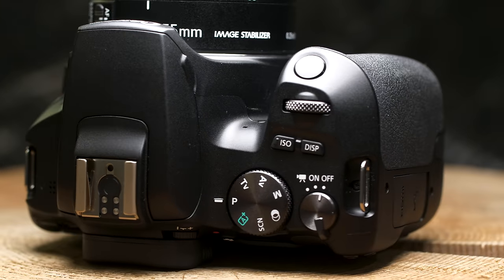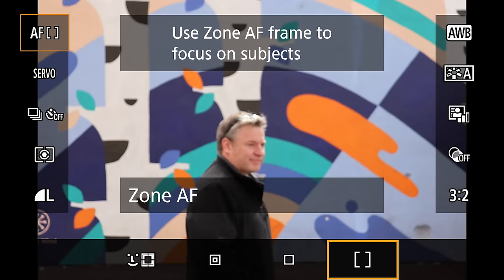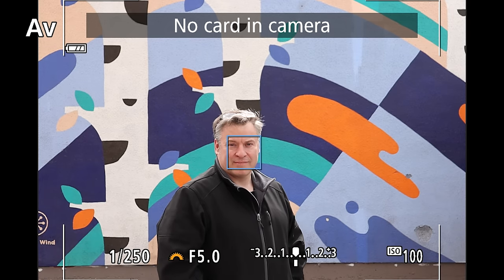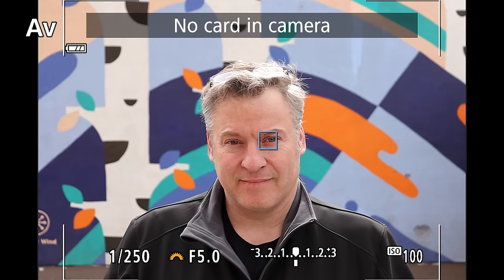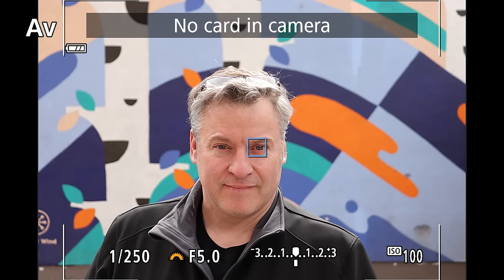So besides the heftier grip and viewing images through an optical viewfinder, why else would you choose a DSLR over mirrorless options like the M50? If you want that retro SLR experience — holding it to your eye and optically looking through the viewfinder — it's cool to play around with. But you are giving up a lot: only nine autofocus points through the optical viewfinder. However, using the LCD screen makes it more like a mirrorless camera, giving you access to dual pixel autofocus and face detection. With the SL3, the face and eye detection in live view works so well that I'm finding myself using it in a mirrorless-style functionality most of the time — and that's a first for the Rebel lineup.